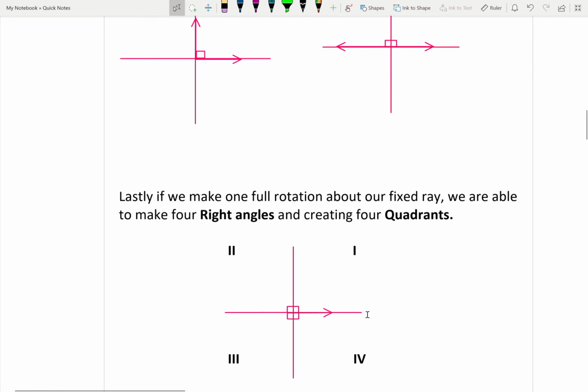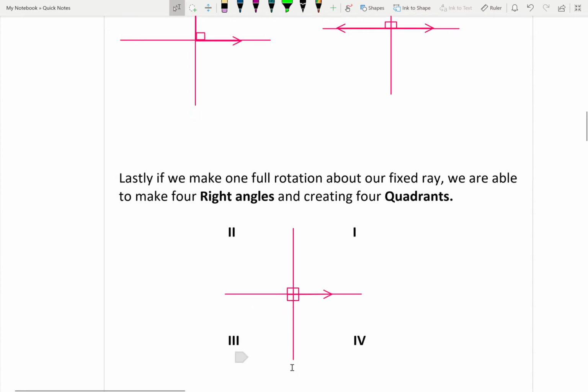So this 90-degree angle, we call this the first quadrant. This second 90-degree angle, we call this the second quadrant. This 90-degree angle contains what we call the third quadrant, and this 90-degree angle contains what we call the fourth quadrant. So notice that our plane is now split up into 4 different quadrants, and you have to know the way they're numbered. The top right is 1, and it rotates counterclockwise. It goes 1, 2, 3, and 4. And it's a specific order, and it's going to come in handy later in the semester. So be mindful of that.